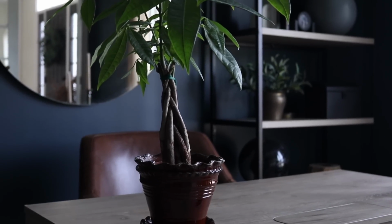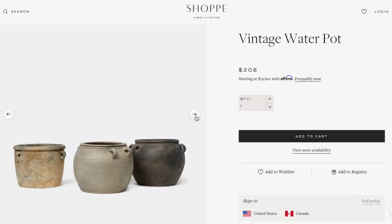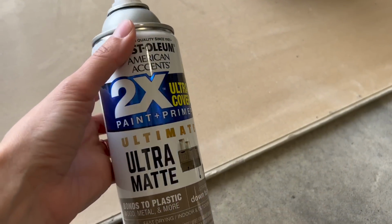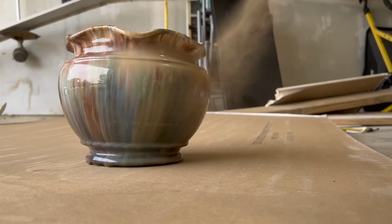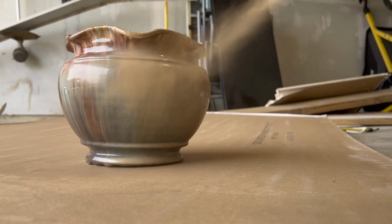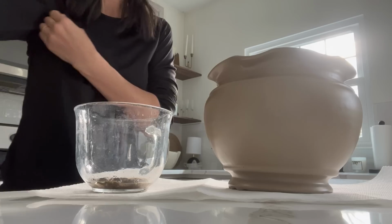Another important thing you want to keep in mind if you're trying to achieve an Amber interior style is she incorporates a lot of vintage in her design aesthetic. So I'm going to share with you the exact steps that I take to achieve this look. So to start, I find a planter or a pot that I really like the shape of. So I loved this ruffled quality of this planter, but the color was off. So the first thing I'm going to do is go in with an ultra matte spray paint. This one is called Down to Earth.